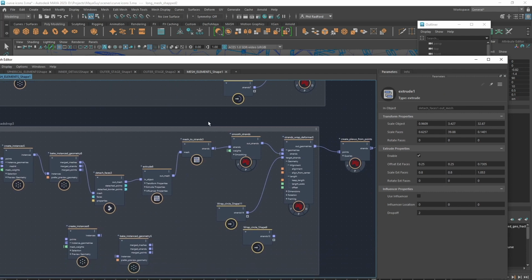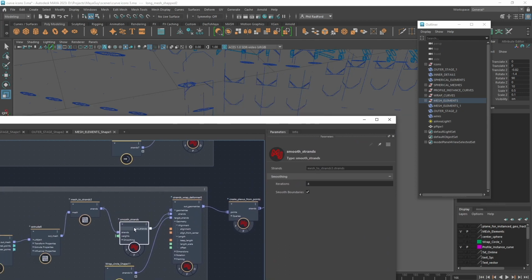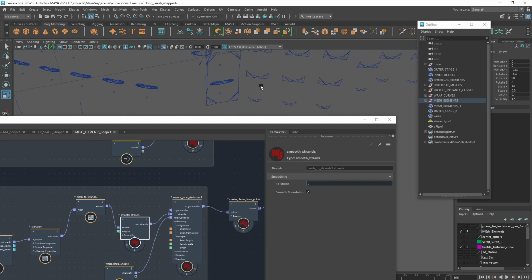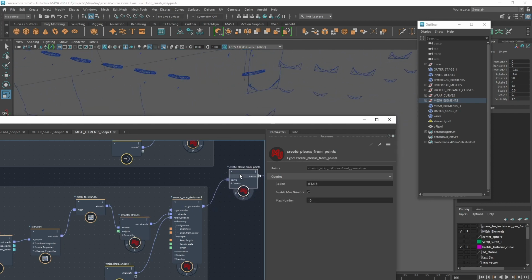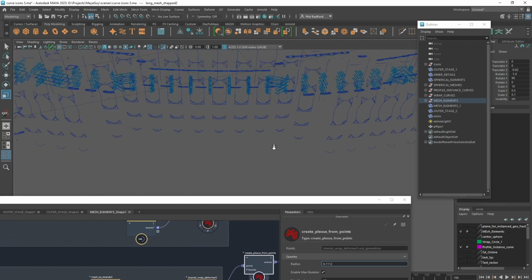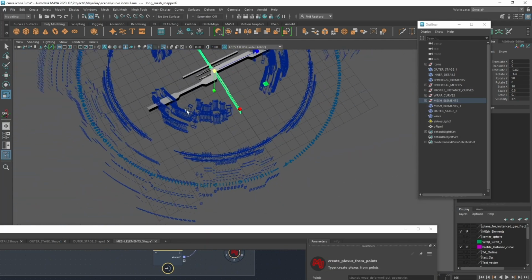So like here I've come out of the extrude, and I've used a smooth strands with iterations on, right? I've done a mesh to strands first, then I use smooth strands, and by using the iterations I'll get different shapes every time because it's trying to smooth it in different ways, and that works as a benefit for me. I'm then using Plexus after the fact, so that we can add some extra detail to that. So as you're working on it, you're creating different effects as you go, and it's super powerful.